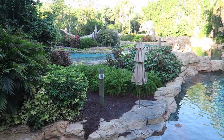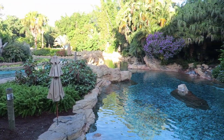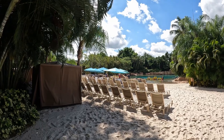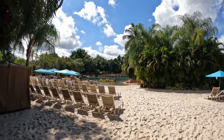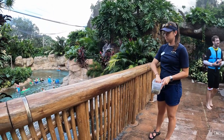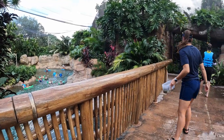Another key part of Discovery Cove is the relaxing atmosphere. There's lush vegetation everywhere — no shortage of trees, flowers, and rocks. You are completely isolated from the outside world, further adding to the feeling that you've been teleported to an island destination, especially with the sandy beaches and a huge number of lounge chairs. This place is beautiful, and every staff member we interacted with was super friendly, including those at the shops, stands, and animal encounters.